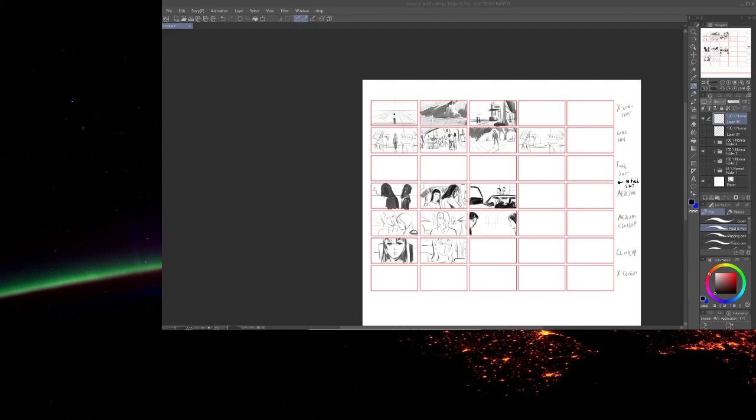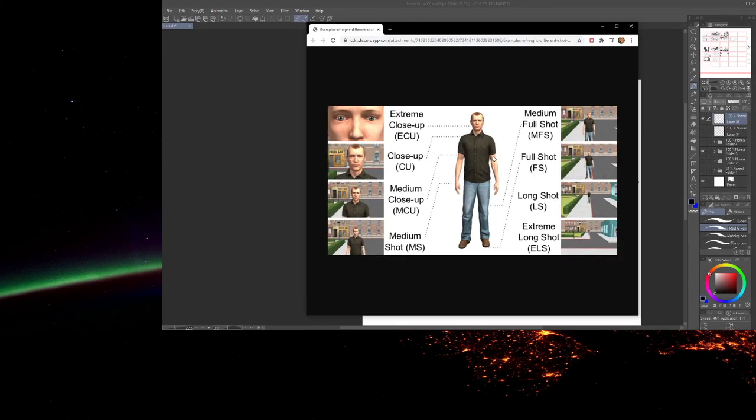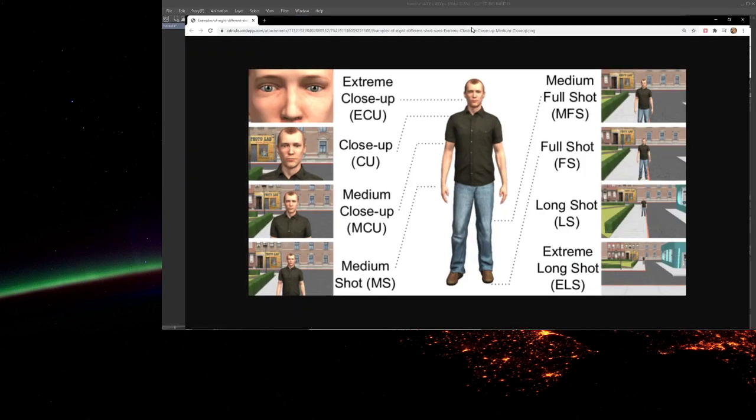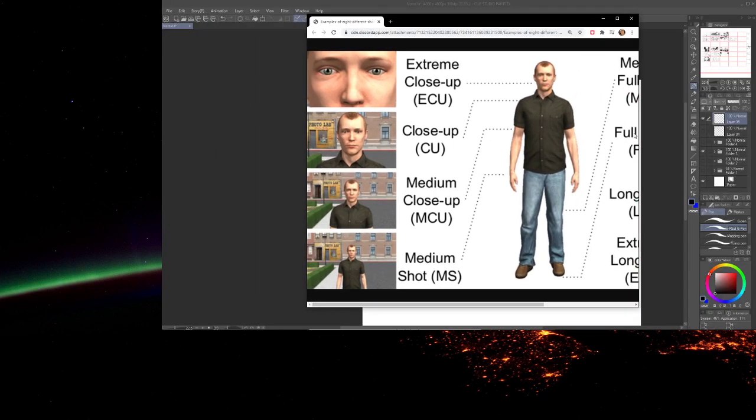So as an easy handy guide for what the different shots are, I have found this little thing that somebody made that I'm going to upload in chat, and I'll put it on screen right here. This is a janky little CG model guy, but it shows off in a pretty clear to understand way what the difference between certain types of shots are. And that's what we're going to be focusing on today, but we're also going to be analyzing films of Satoshi Kon and directors that are either adjacent to or have been influenced by him, like Christopher Nolan and Darren Aronofsky.